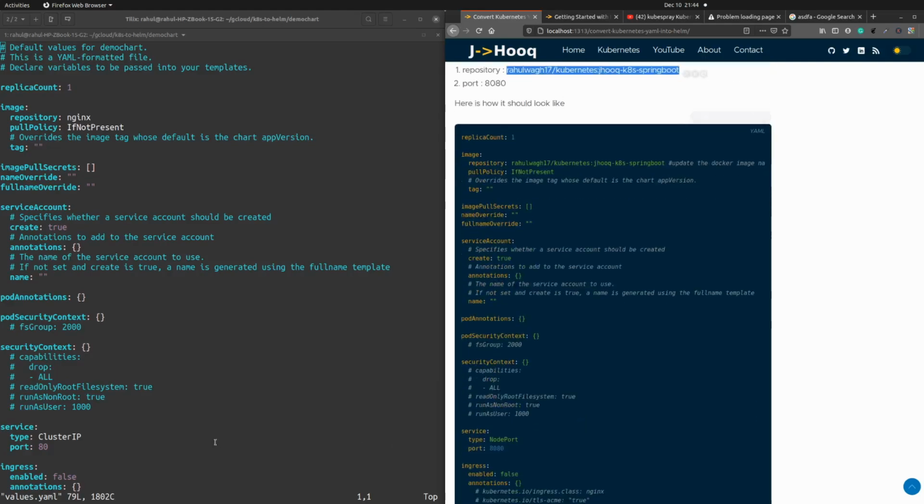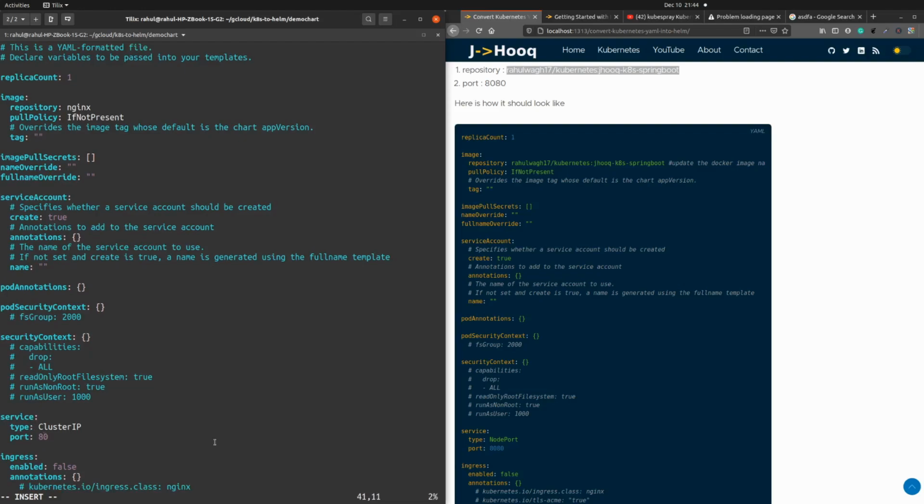And yeah, so first let's go inside this. I'm going into edit mode, and here first of all change the port to 8080. And one more thing, we need to change from cluster IP to load balancer, because we are going to access it via browser the way we did previously. So I'm going to use load balancer over here. You can use node port also, that's absolutely okay.